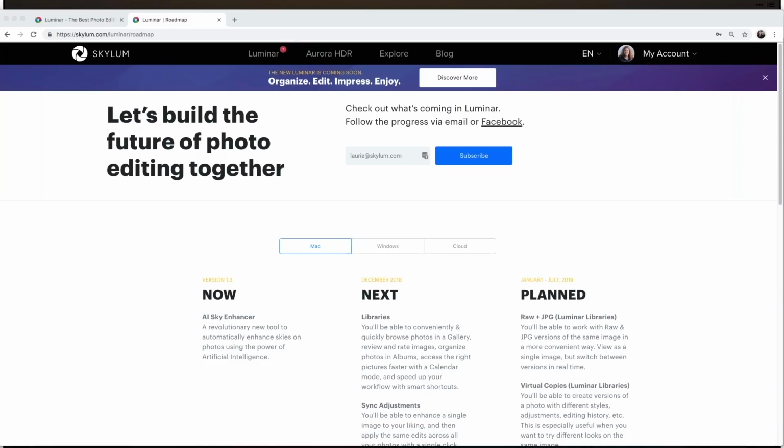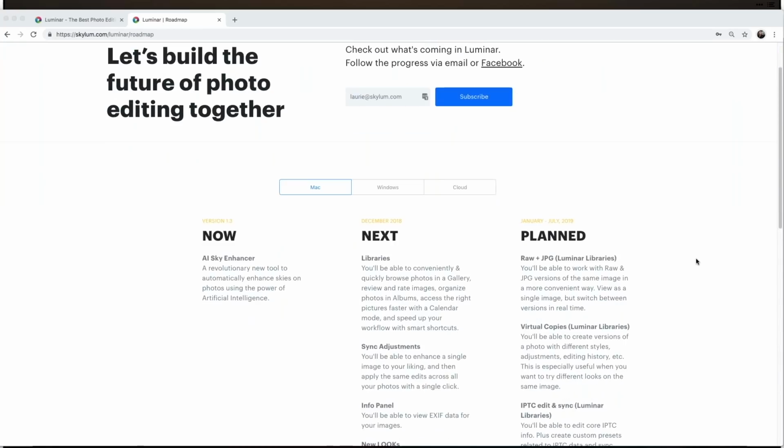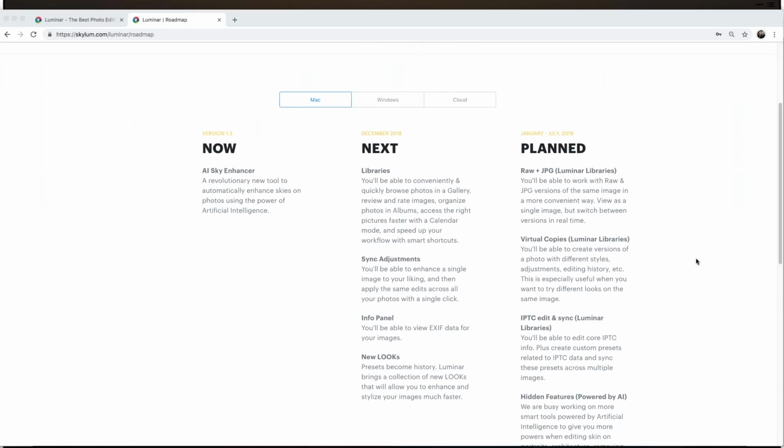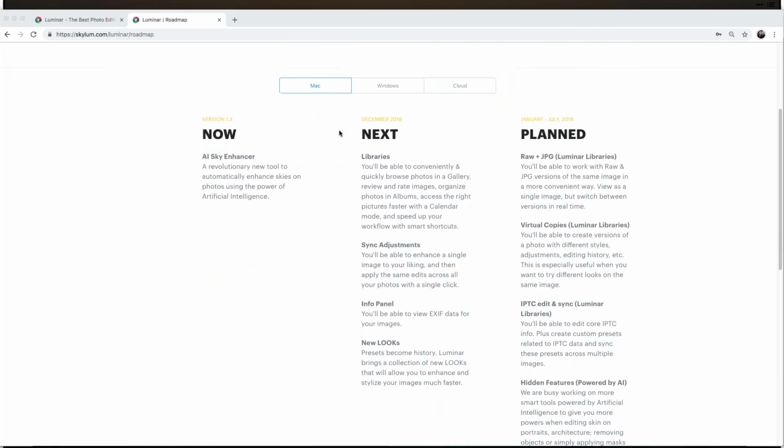Okay, great. So what I'm going to do here is take over the screen and show you folks just a couple things. So this is the roadmap, and I know some of you folks are asking about some future features and functionality of the product. They put together this web page that's specifically showing you what's going to be coming up in Mac, Windows, and cloud. We're looking at the Mac section right now. I put the link in our chat box, but if you want to go see it, it's just skylum.com, Luminar Roadmap. This will show you what's coming up next, which will be our release date, and then some future plans throughout the year.